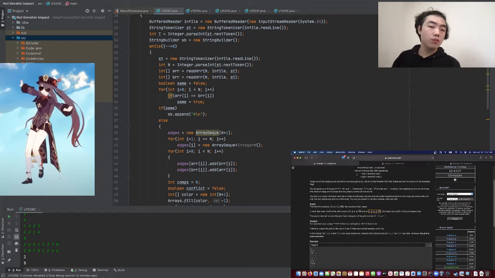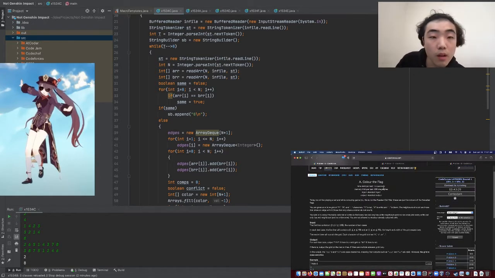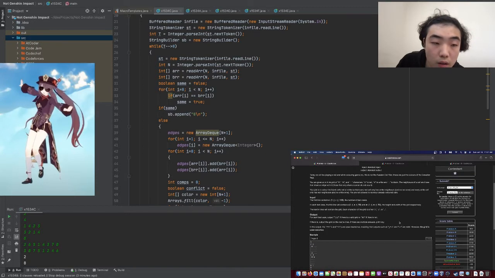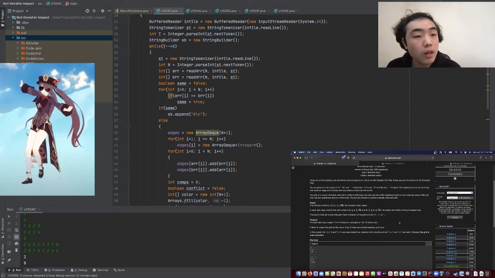Should I just do... I think I'll just do A really quickly. Today you're playing a red and white coloring game. You're given an n by n grid of 3 different characters. Recolor the blank cells to red or white such that every red cell only has white neighbors and no red ones.